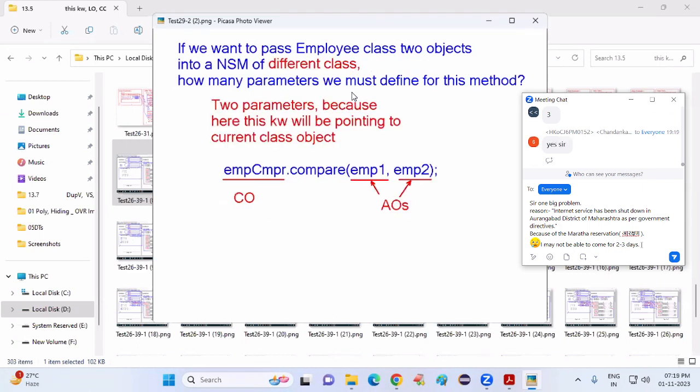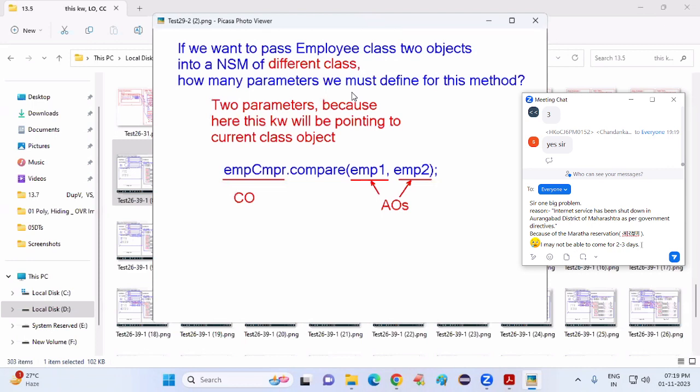Look, I have another method called compare. This compare method is available in the employee comparator. What is the class name? Employee comparator. In the employee comparator, we have a compare method for taking two employee objects, employee1 and employee2. So how to define this compare method? Class EmpComparator, open bracket, closed bracket, void compare of, boolean. After comparing, you should return true or false, no?